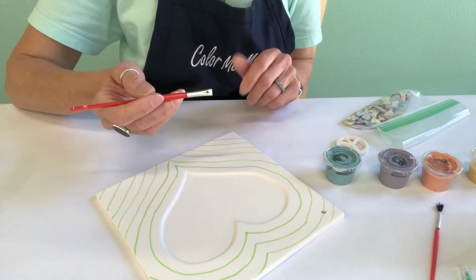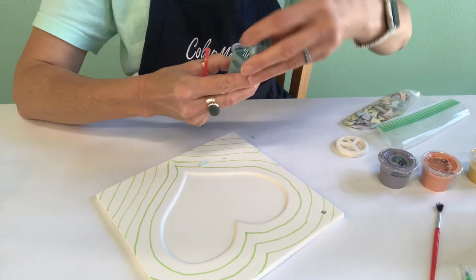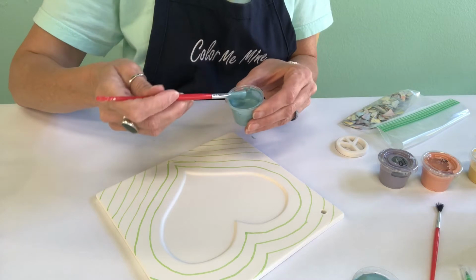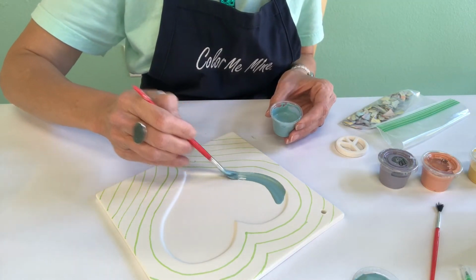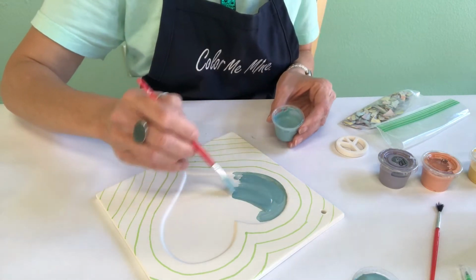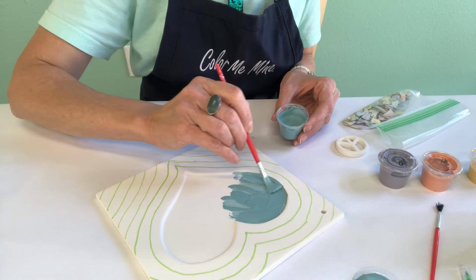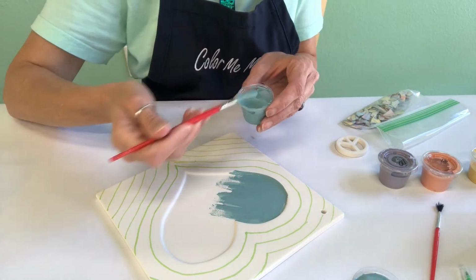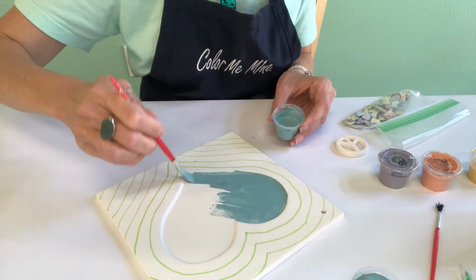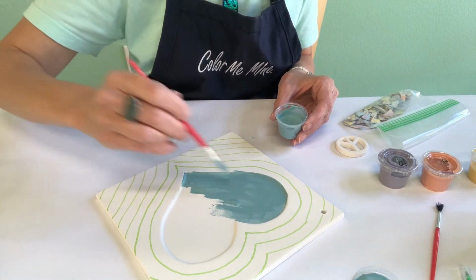So I'm going to take my larger paintbrush, and I'm going to start with the teal. Now what we want is 1 good coat on the inside of this heart. Nice, keep your paintbrush nice and juicy, and get 1 really good coat on that heart. Don't worry if you go a little bit on the edge of your heart, because the first ring is going to be the same color.